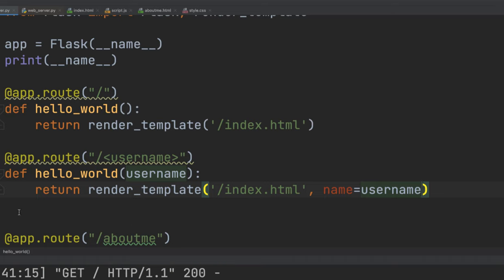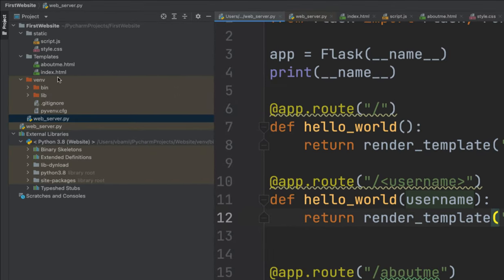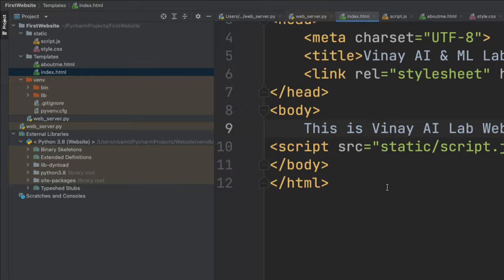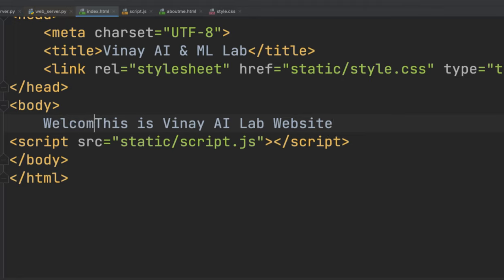So let me go to my HTML here, and let's remove this for now. And here I can define welcome and let's say name, and let's just save it.